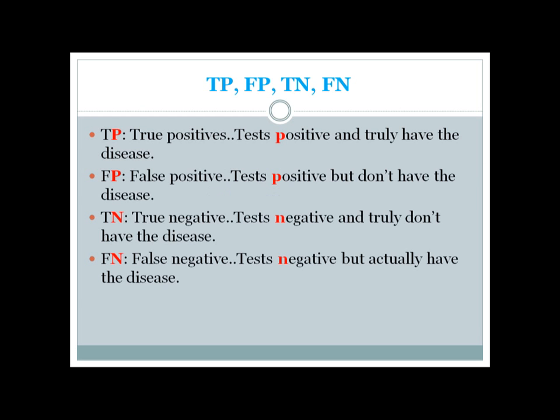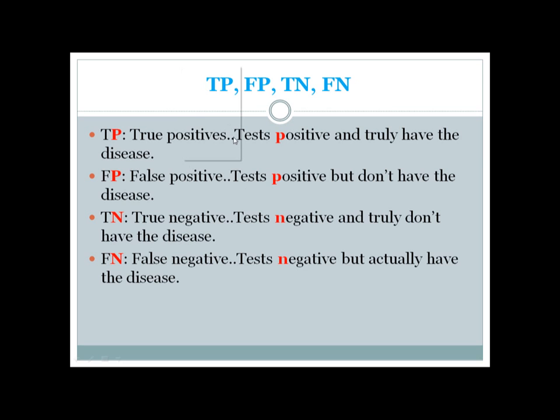So here, before going to further discussion of sensitivity and specificity, let's first talk about what is true positive, false positive, true negative and false negative. Whenever we test someone, a patient who might have the disease or might not have the disease, we have two distinct patient populations, healthy and diseased, and when we test them we can get two kinds of result. The test can either be positive or negative. So actually there are four distinct variables here.